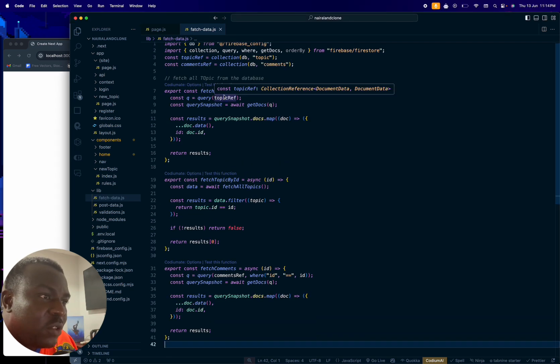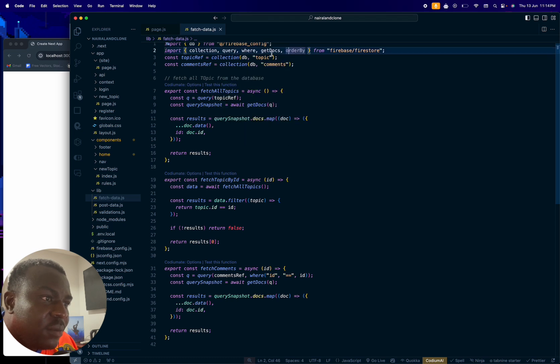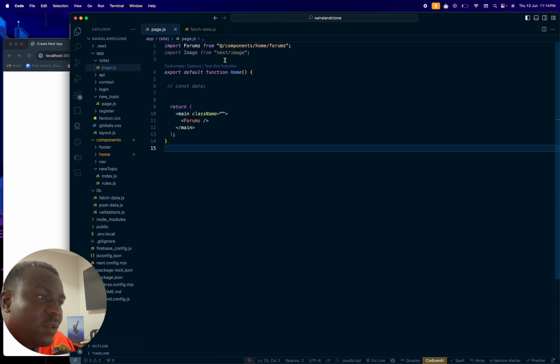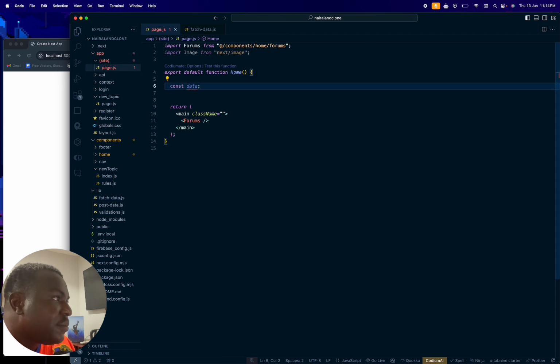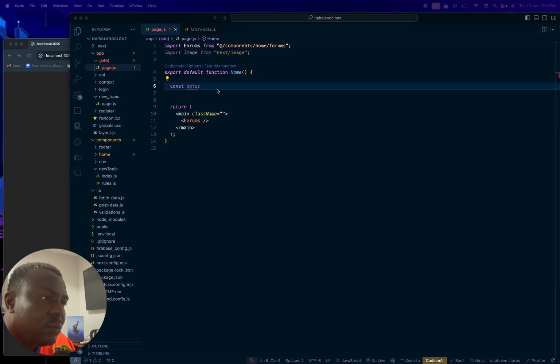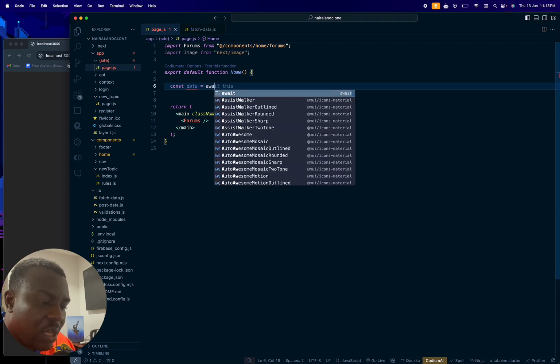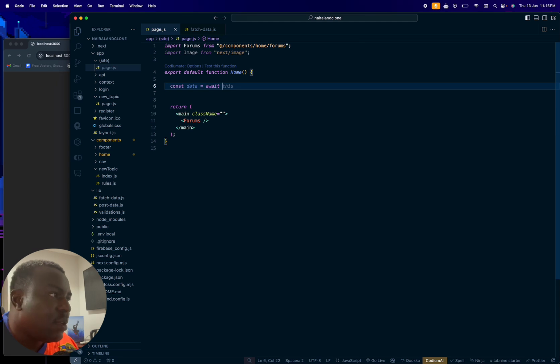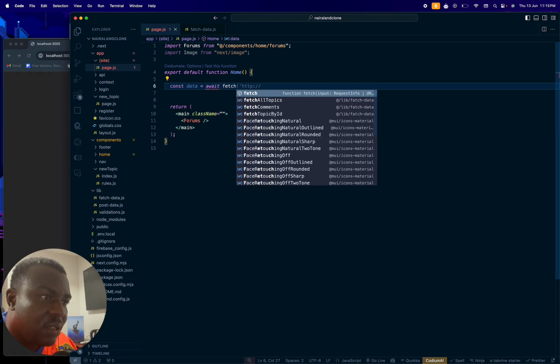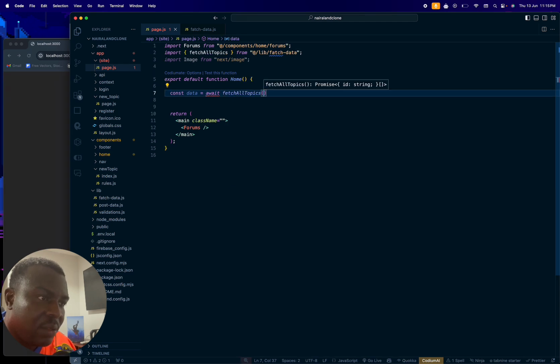So here we're going to fetch all the topics from our collection. This is our collection here, topic. We're going to fetch all the topics with a query, get docs, and map it through this, and then return the result. So here we're going to say constant data equals await fetch topics.